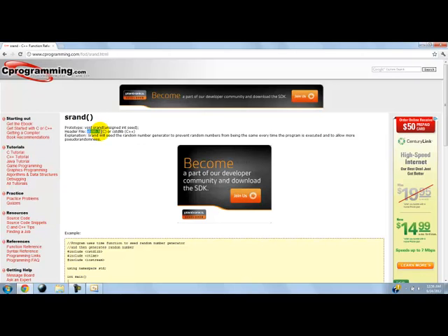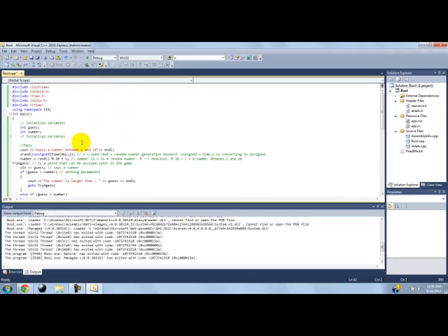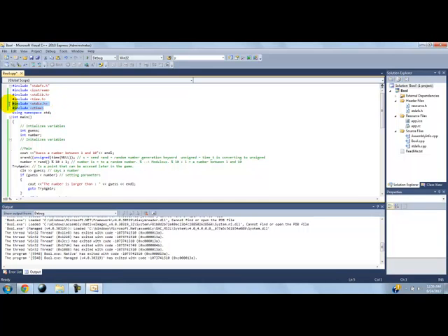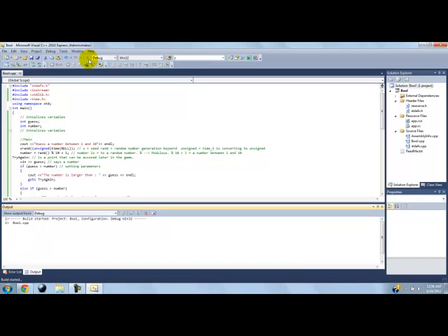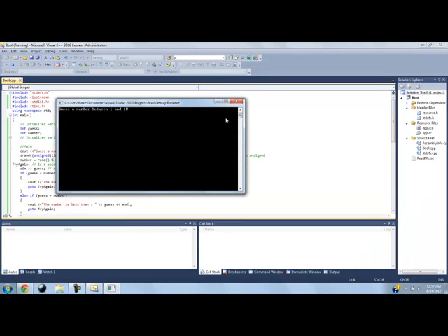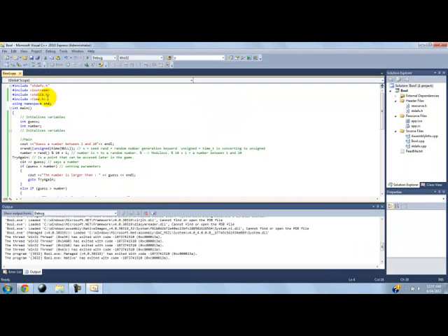So I could have included stdlib.h or cstdlib, which are the libraries up here. And you may have seen that I have more libraries, but don't worry about those two. Those don't do anything. I just tried those to see if they would work. As you can see, they run without it. So those two don't matter.